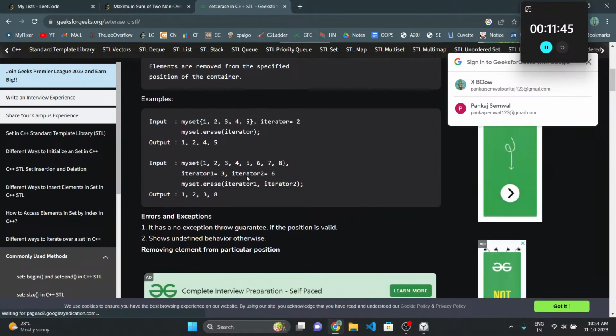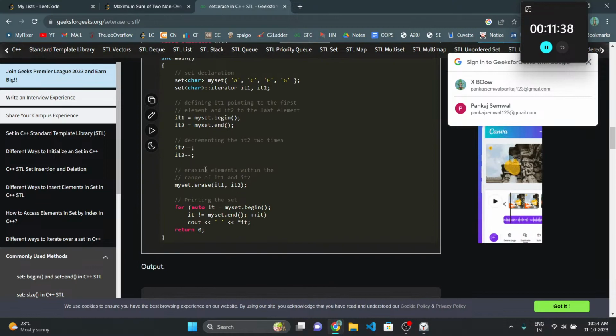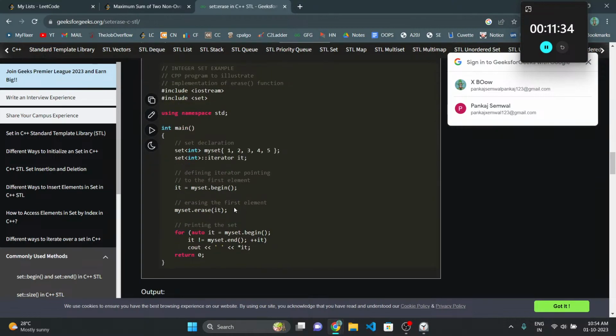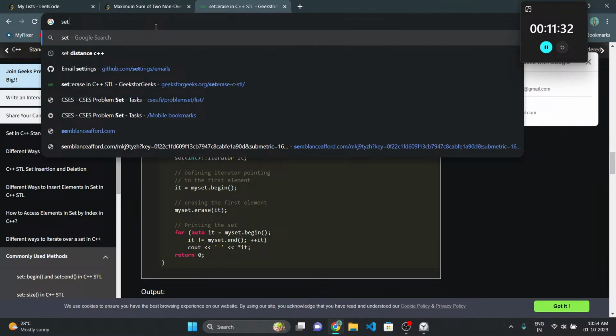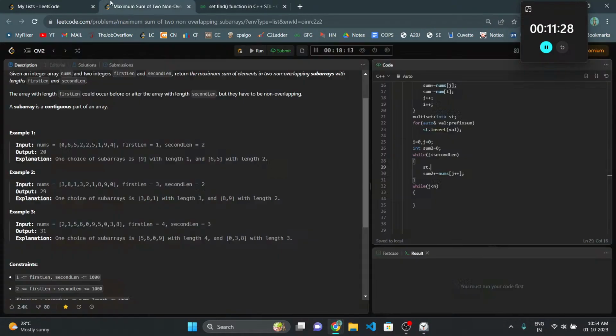I have to get an iterator, right? Okay, let's first get an iterator.